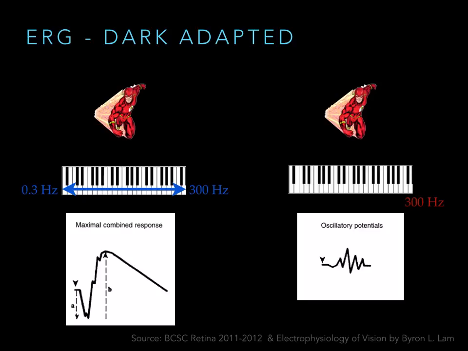If we cut that down a little bit, such that we're only taking 75 hertz to 300 hertz, that's where we get oscillatory potentials from. So we're taking this filter and making it even smaller. Who really cares about oscillatory potentials? I don't know. It's basically these feedback interactions that you get from the middle retinal cells, the amacrine, bipolar, horizontal, all those cells. And they're somewhat reduced in congenital stationary night blindness and some retinal ischemic states.